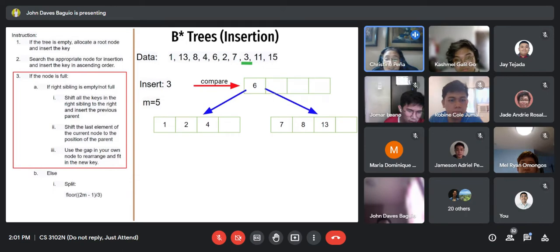Which one will go to the sibling, left sibling and right sibling? Is there a working node?